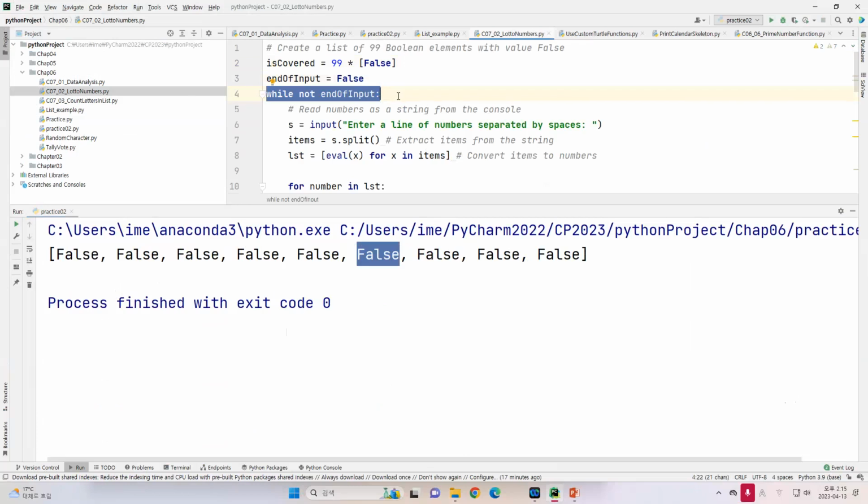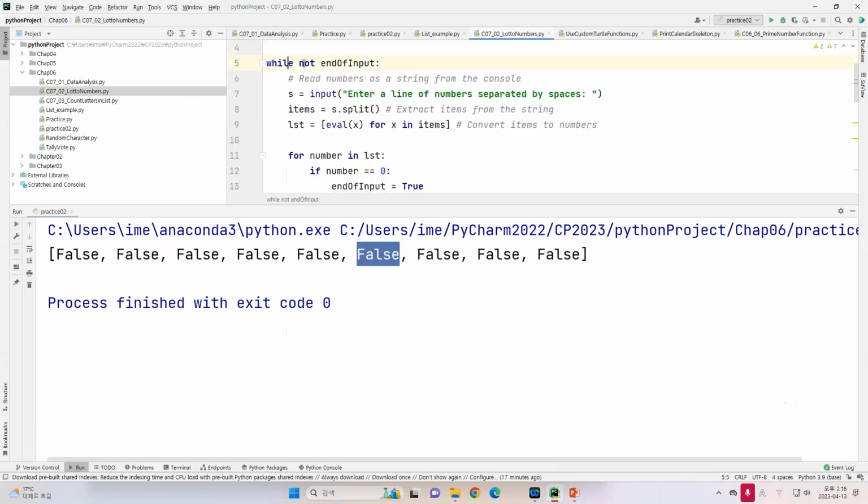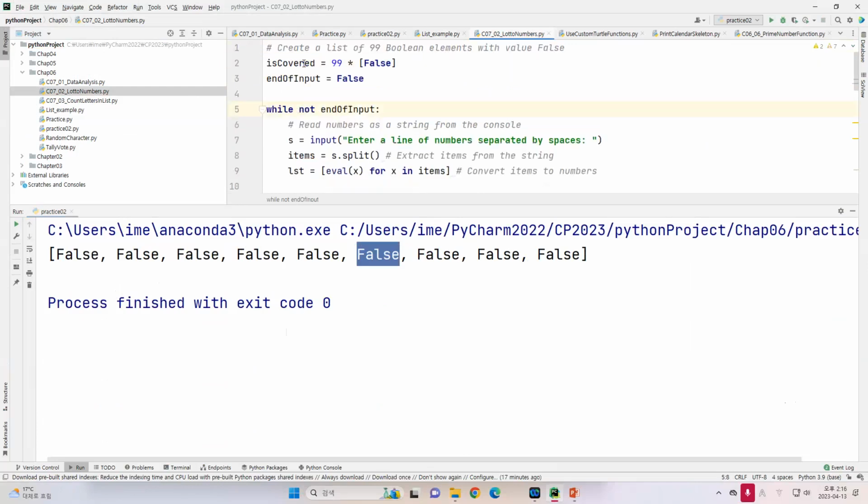So in assignment 2, many of you use while true. Last time I taught you while true. This is okay, but we can learn another kind of while, which is while not. While not is like the opposite.